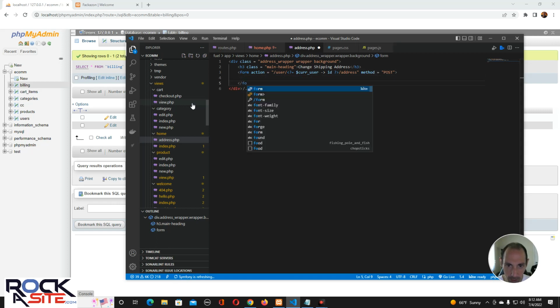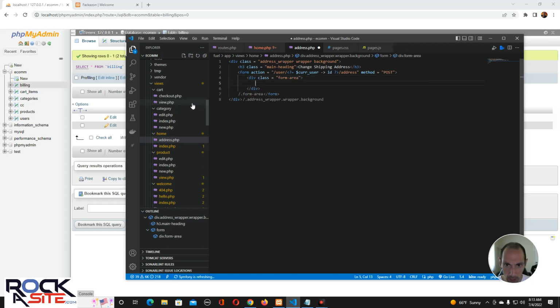Keep not hitting enter on that. But like I was saying, their relation thing is not what you would want. Not what I would want anyway. Form area. Input type equals text. Class equals main input. Name equals address. And then we're going to close this out.